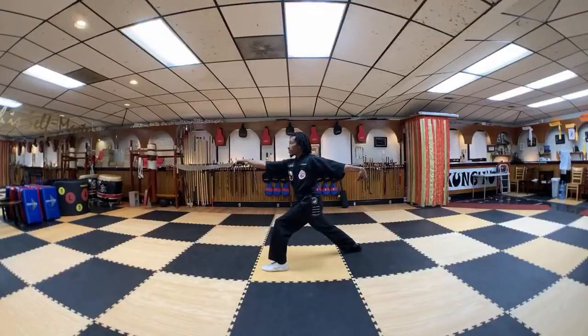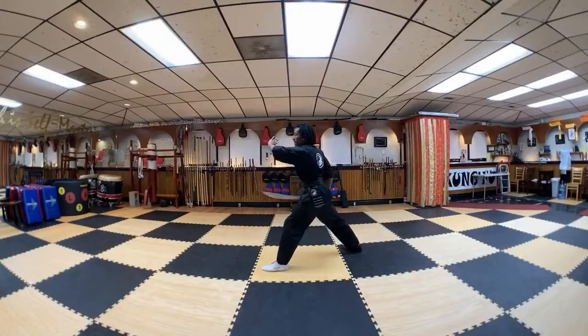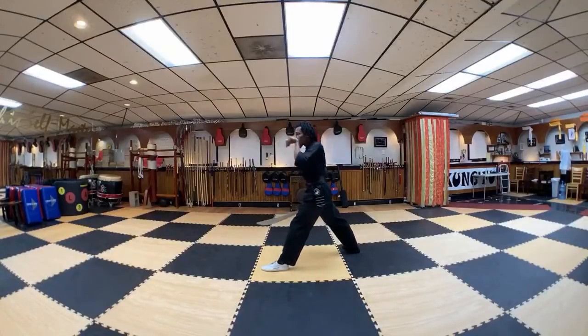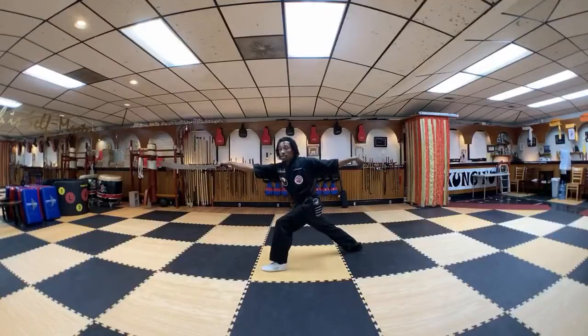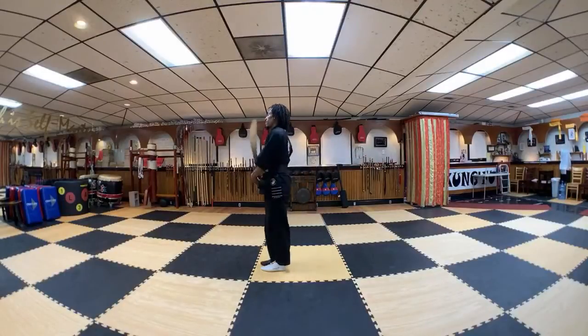Step forward, pressing forward, right? So here's what we were talking about, space between the legs, and I'm striking. Now, I don't have to pull this back as much as I can, and I don't have to tweak my shoulder. If I was grabbing the weapon, or even just guiding the weapon away from me, I would want to push it away from my face. I wouldn't want it this close to me. I want to block and then strike outward. So I want to pull it out and away from me and strike the target, whoever or whatever's holding it. Okay? Feet together.